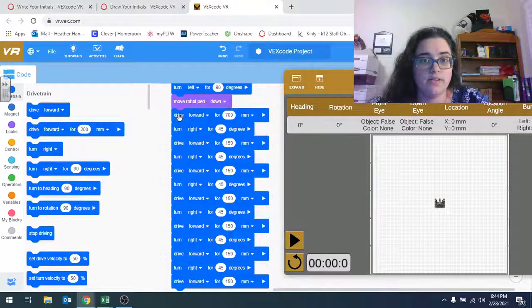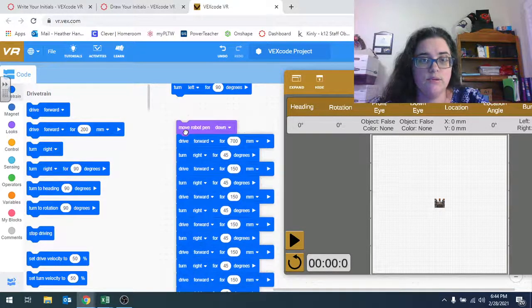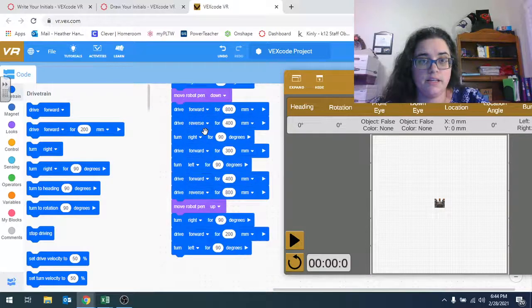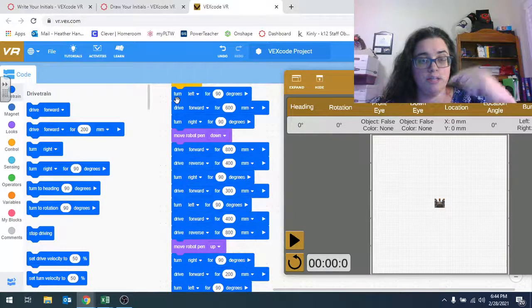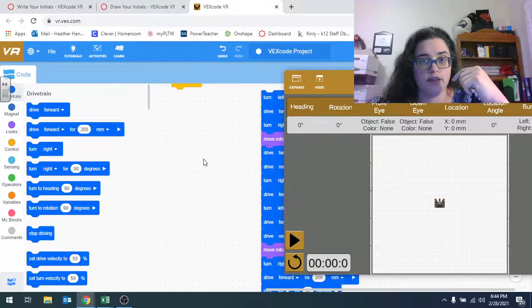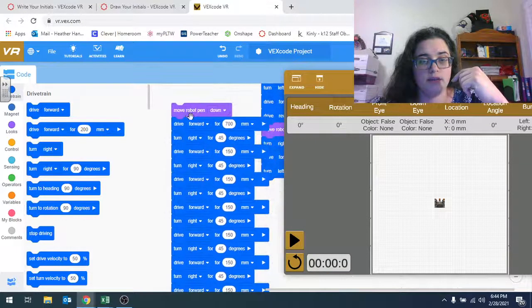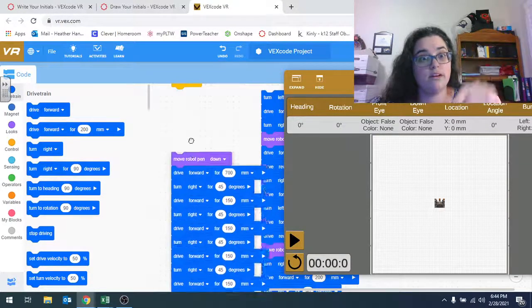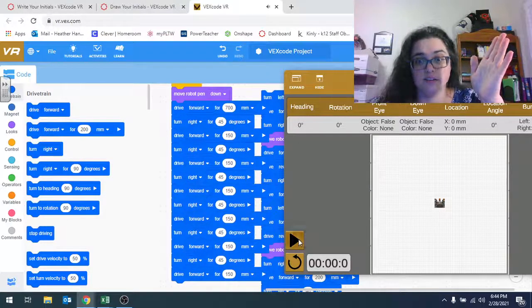I can take the move forward. Okay, so right here, everything up in here is the H and then moving over. So I'm going to put that on the side real quick, and then I'm going to test what happens with just the R shape. That way I don't have to watch it draw that H every time I'm testing the R shape.